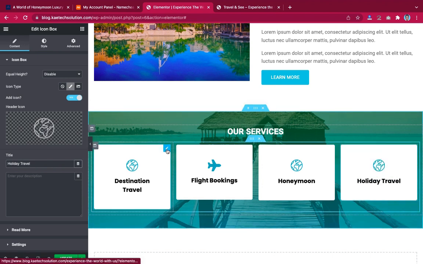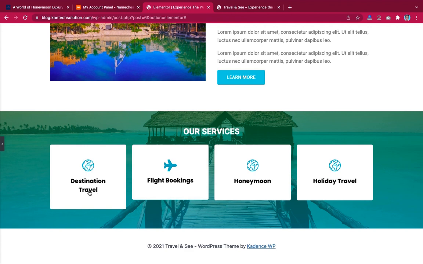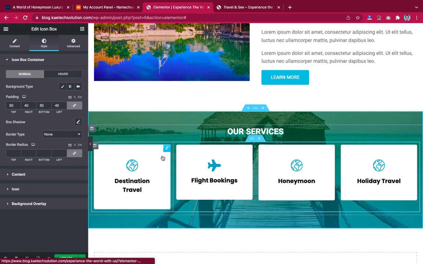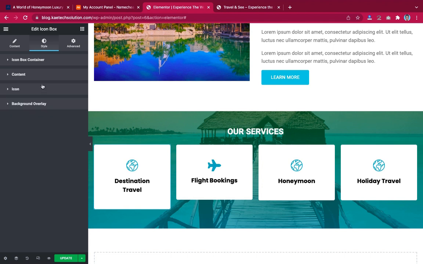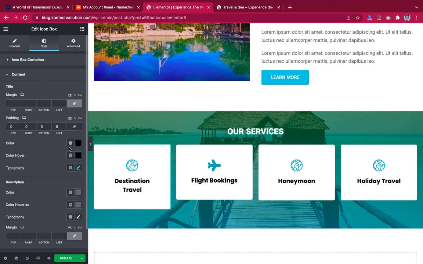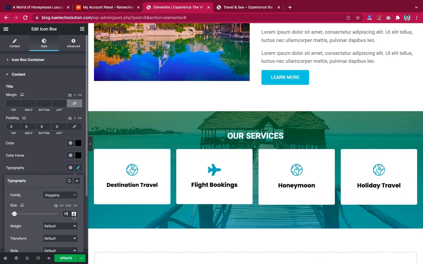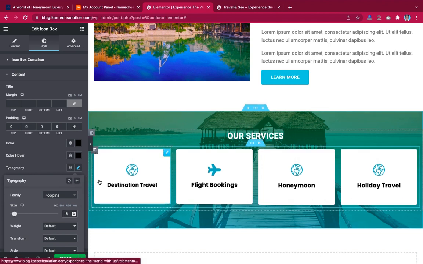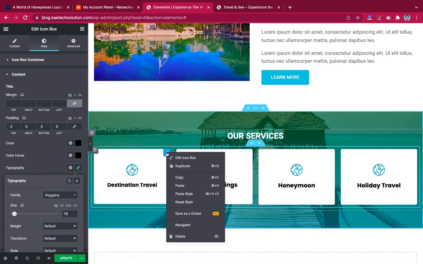Okay, this one makes it not look nice, but let's try and see. It means that this one is the odd one out, so we don't want it that way. We have to make sure that they are all looking the same. If there is something you have to do, like decreasing the font size, make sure that you do it so that it will look nice. So when you decrease the font size to 18, it matches. We're going to do the same thing to all of them.